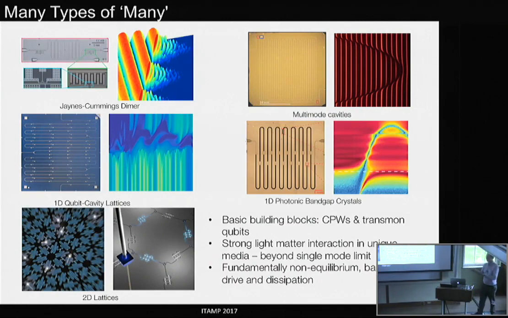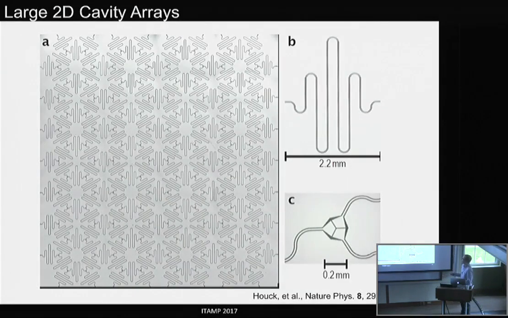Okay. 1D lattices are great, but of course, there's a limit to what you can do in a 1D lattice. There's not a lot of creativity in what kind of lattice you draw. And so we've been thinking a lot about what are interesting 2D lattices and what are tools we can use to understand these lattices. And so this is the most natural thing that you can draw with these cavities, this lattice here.